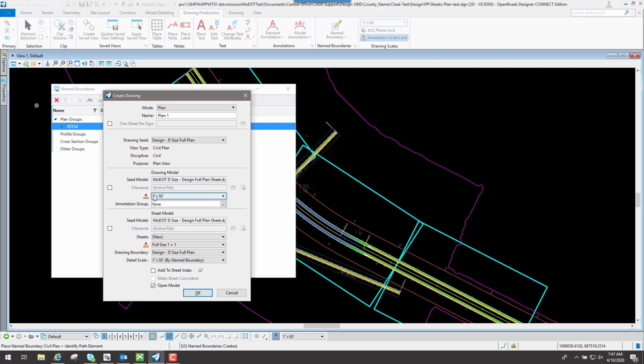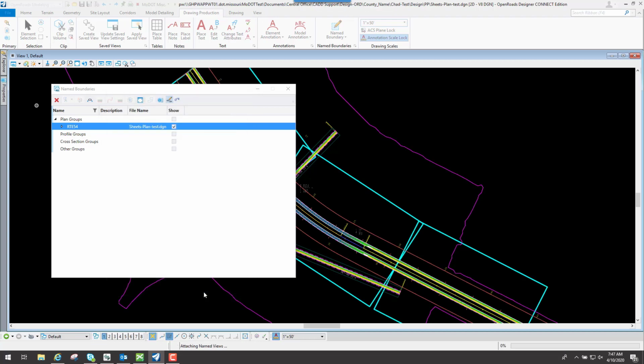So basically the sheet model is just the output from whatever you have in the drawing model or the default model. So inside of here I'm just going to change this to 1 to 50. I shouldn't have to tweak anything else. I will come back to this one right here later on, which will actually output these into separate DGN files. For this example, I'm just going to place them inside of this file, and I'll come back to that at the very end. So now if we're ready to produce the sheets, I will go ahead and click on OK. It may take a little bit of time. You'll notice down in your status bar, it's going through there and creating the drawing models and also the sheet models.